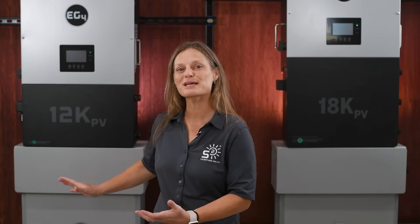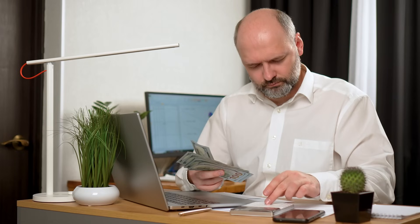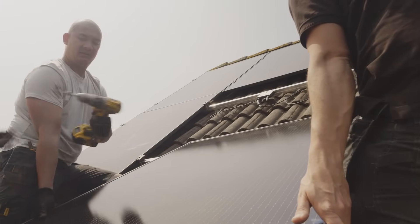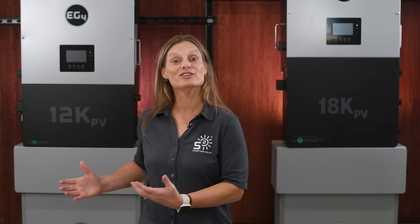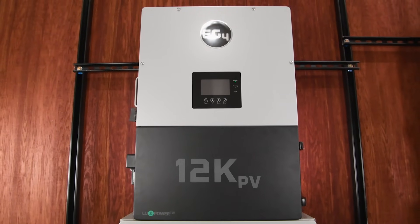Here's a scenario: if you set up the 12K PV with one PowerPro battery and as many PV modules as your budget allows, right from the start you'll begin saving on your utility bills. These savings can be used to pay off your equipment, making your return on investment immediate. If you also purchase enough PV modules for an 8 to 9 kilowatt array, you'll have a great starting point to provide power to your loads during the day and charge your battery. This should keep your total system cost around $10,000 to $12,000 for the key components. With a 30% tax credit, you're looking at a payback period of about six years just on energy savings alone.